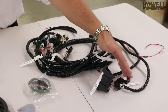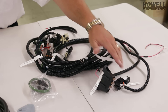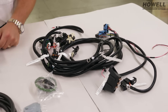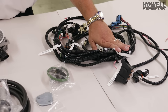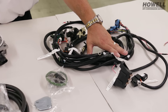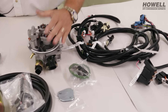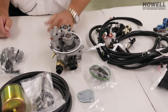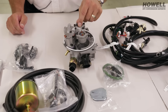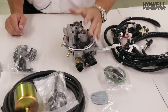This is all GM OBD1 equipment, so a person can scan this and buy parts at any local parts store. This harness also sometimes varies in length depending on where the customer is placing the computer. You're going to have a throttle body in the kit and that's going to be sized — a lot of times airflow doesn't change a lot but the injectors are going to be sized to your application. So that's a GM throttle body.